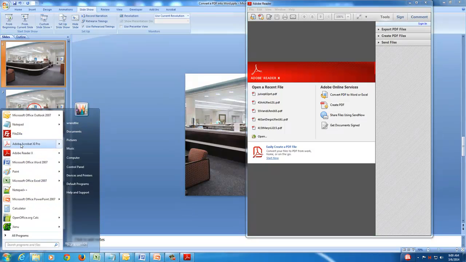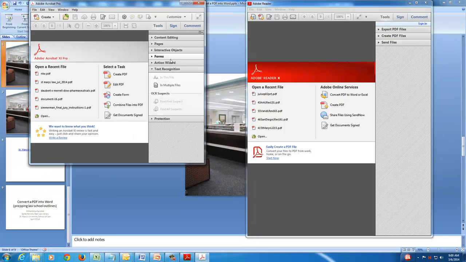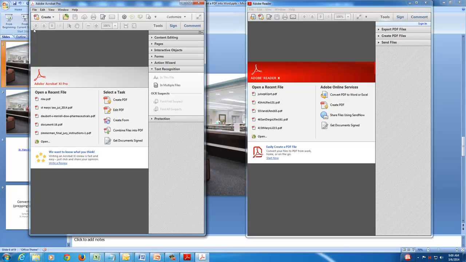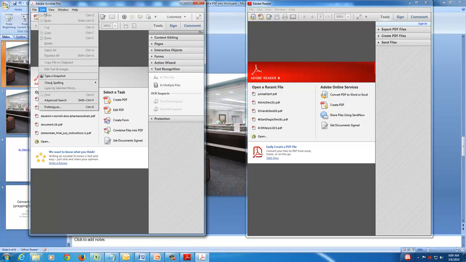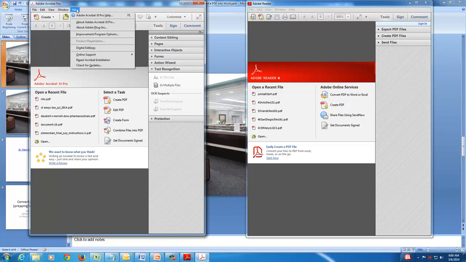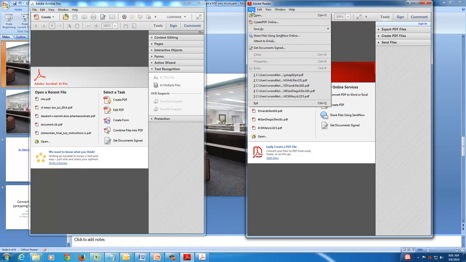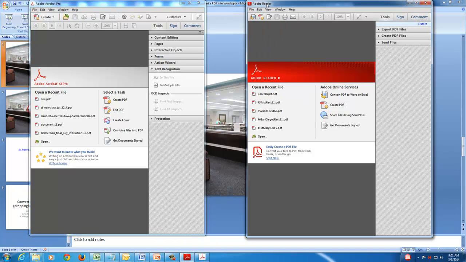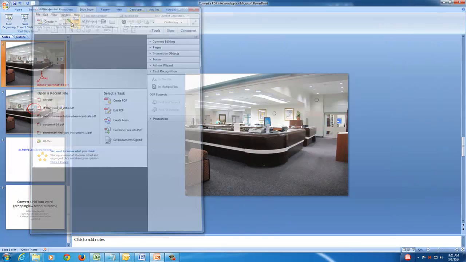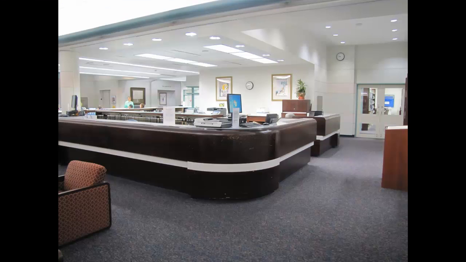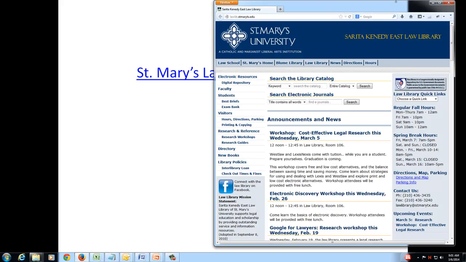Now I'm going to go into Adobe Acrobat Professional. When I click Tools, you see I have a lot more tools. And it's the same thing. All my menus, I'm going to have more options in Adobe Acrobat Professional, less on the left than in Adobe Acrobat Reader on the right. So you want to get to that Adobe Acrobat Professional. And you can get it on this computer here at the desk. Now we'll go ahead and just convert a document through to Word so you can see the process there.